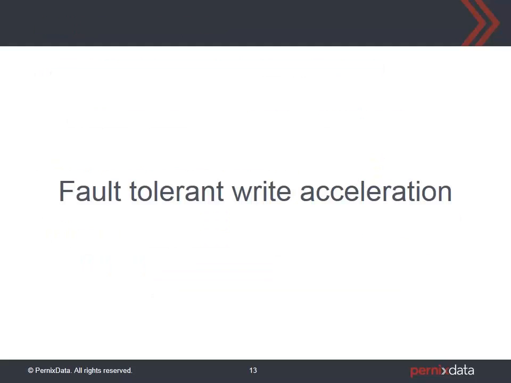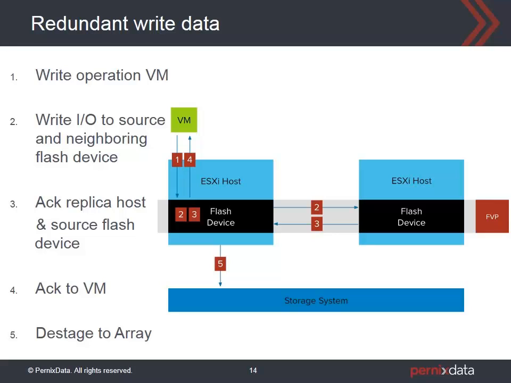So let's go over the fault-tolerant write acceleration. Now, one thing you need to know is that although acceleration is our goal, data integrity is our key. We must make sure that your data is safe. And everything in the code will show you that. So a question I usually get is, what happens when I have a virtual machine on write back, and the virtual machine issues an I/O, and in the moment it issues an I/O, the host dies. Well, in that case, there's nothing wrong because the virtual machine didn't get the acknowledgement back. So it's treated like every other failure in a normal system as well.